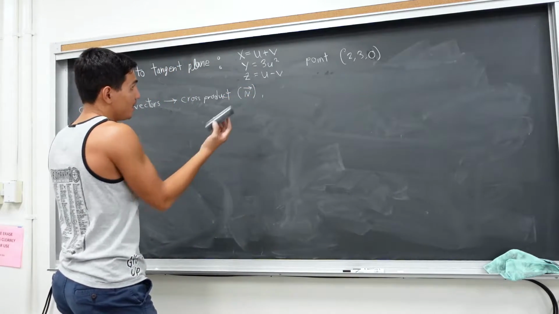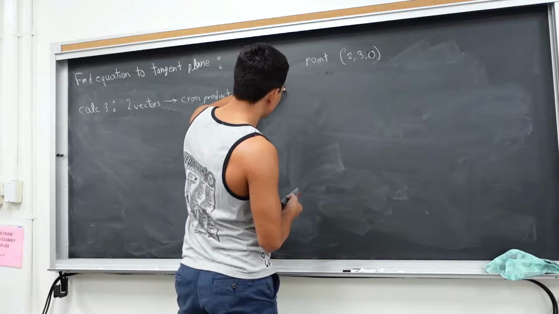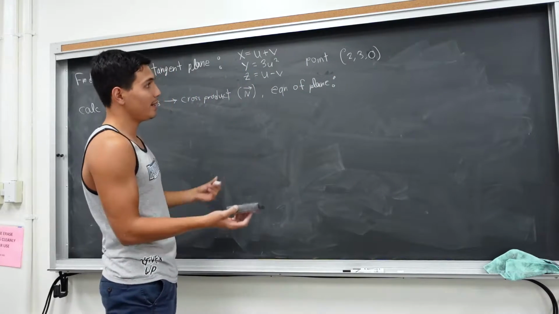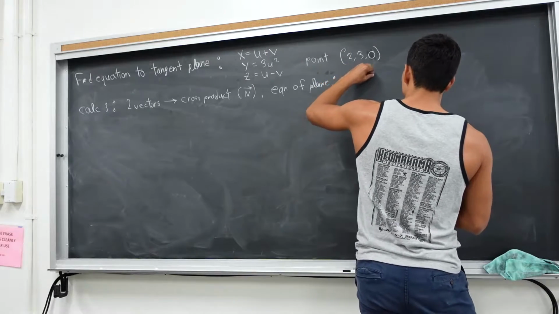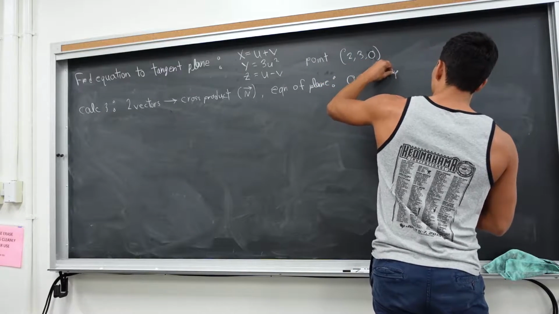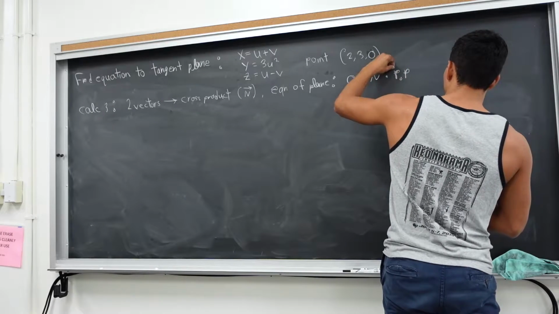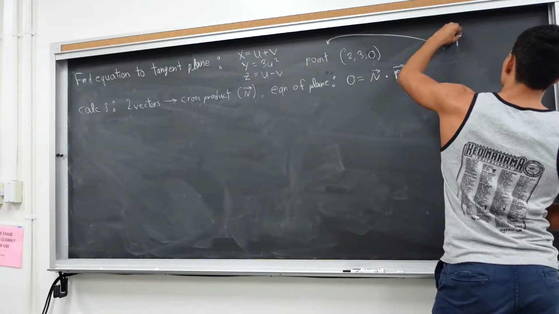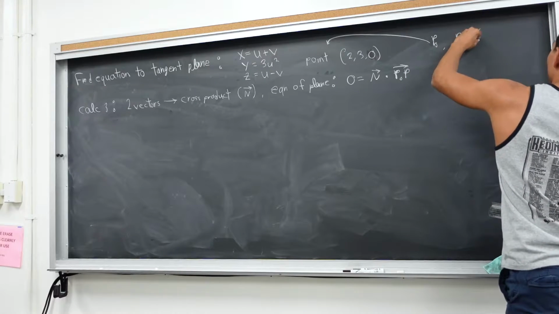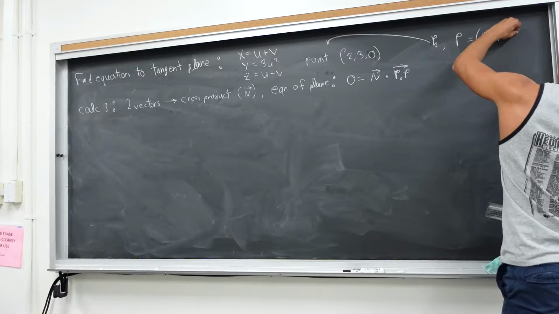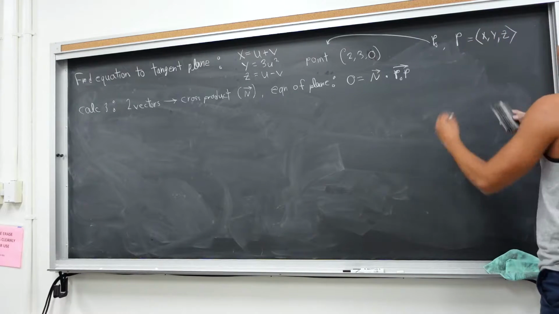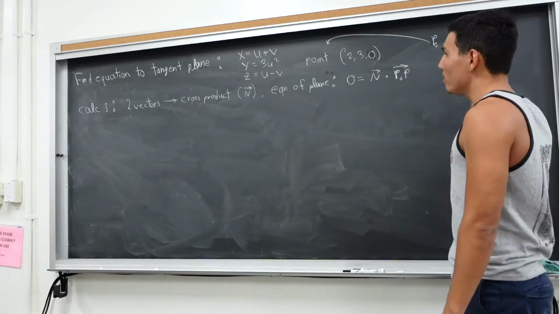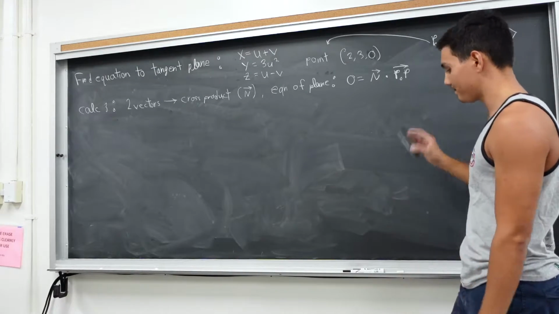And then if we have n, the equation of a plane, do you remember what it's equal to? Well, the equation of a plane was simply 0 equals n dotted with OP, where P is some point. We'll call this P0. P we don't know, P is just a random point, so we'd call it x, y, z. We have really no idea what P is, but we do know what P0 is. So all you need is some known point, and if you have two vectors, you can take the cross product, and then you can apply all this logic and carry it through, and you'll see exactly what happens.